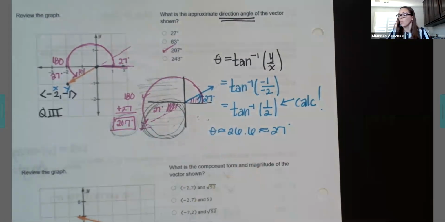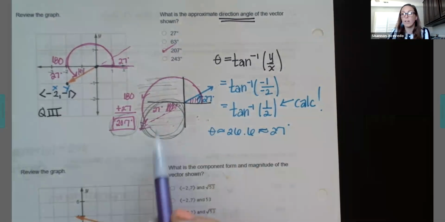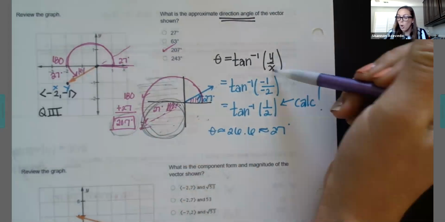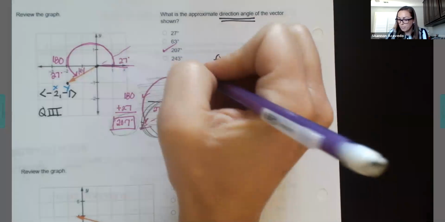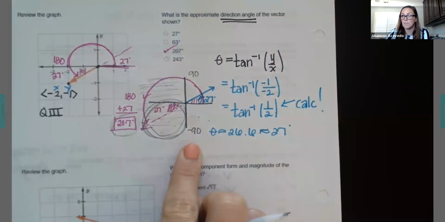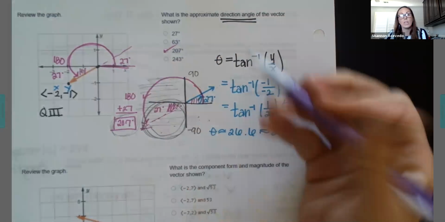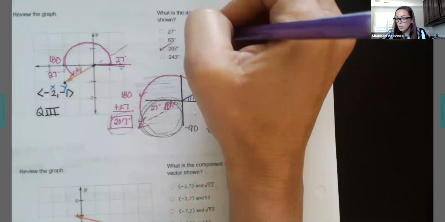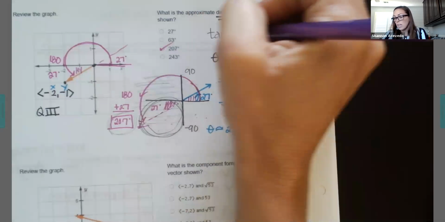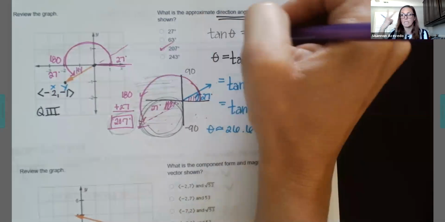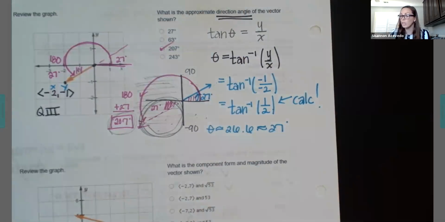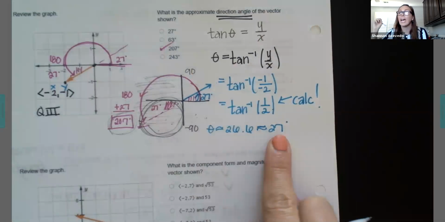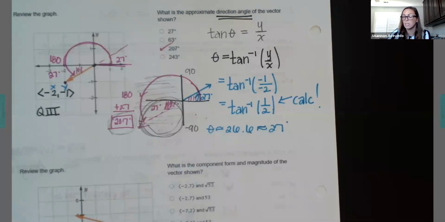Okay, so when we say it can't be in Q3, when you evaluate it, your answer will never be shown. So when I plug it in the calculator, it's always going to give me a value between -90 and +90. When I evaluate the inverse, it's always going to give me the value here when I solve it. The problem is we actually want to know tangent of theta when it equals y over x, which happens at 2 spots. But when we look at evaluating this, we change it to the inverse to find that numeric value, and then we have to correlate it to the right quadrant.